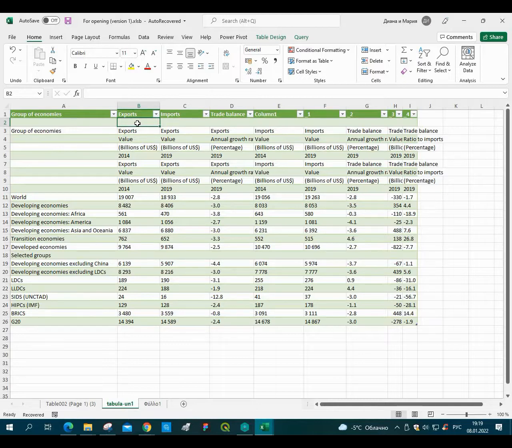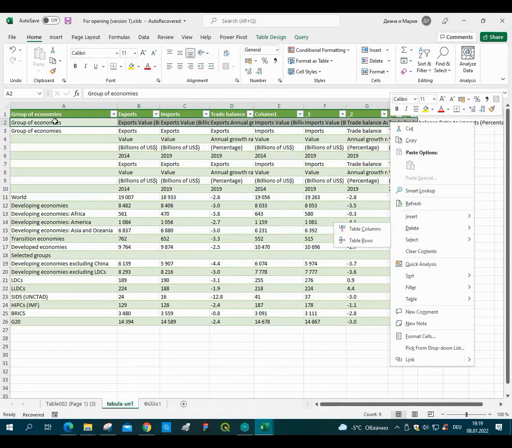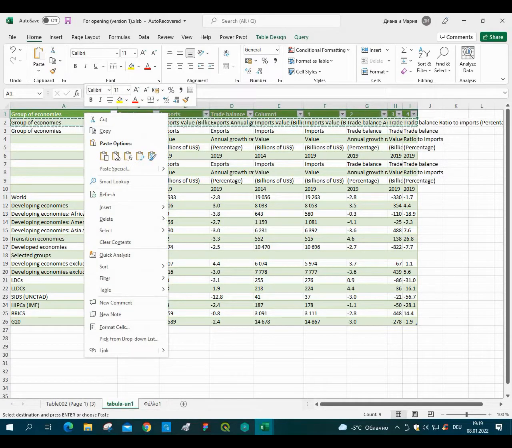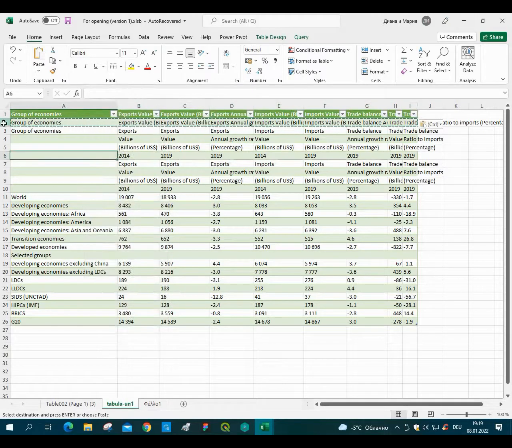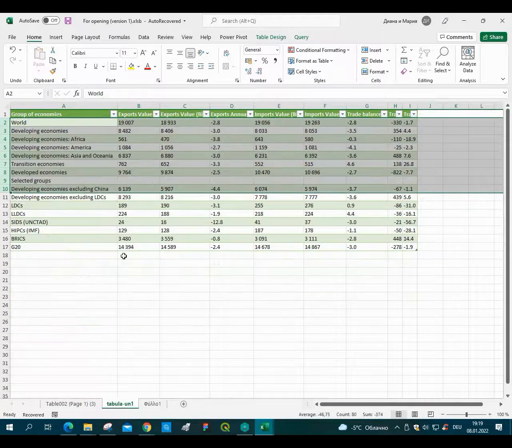So merge our rows. Drag them to the right, and then let's copy this row and paste it to column names as values, and then just remove unnecessary rows.